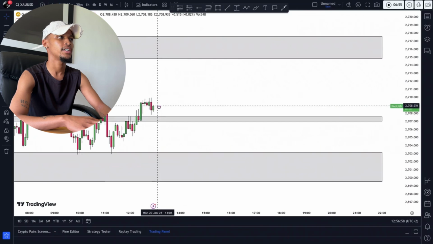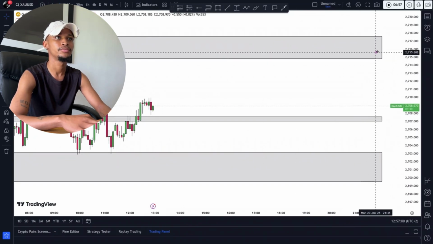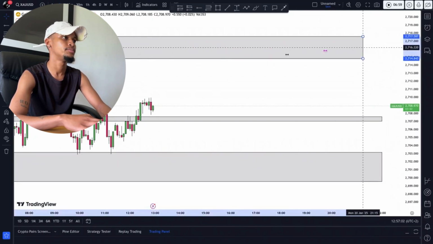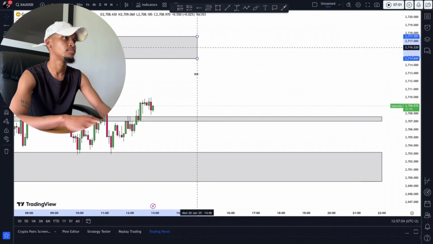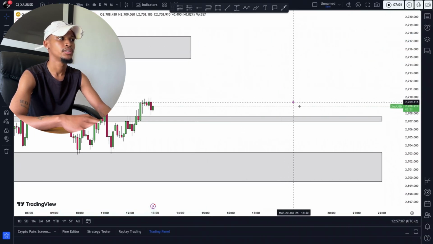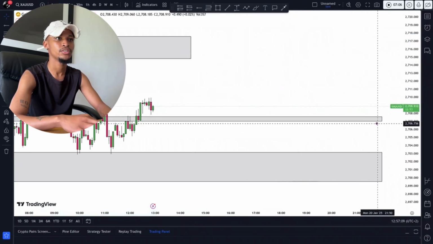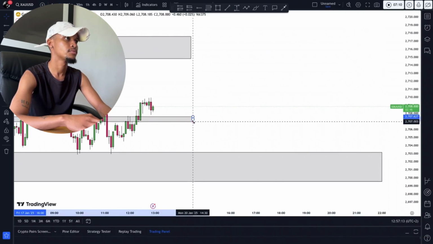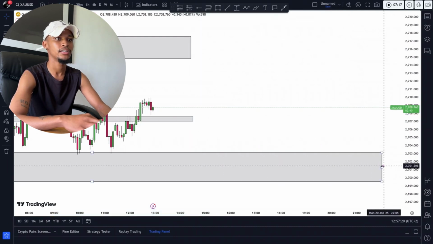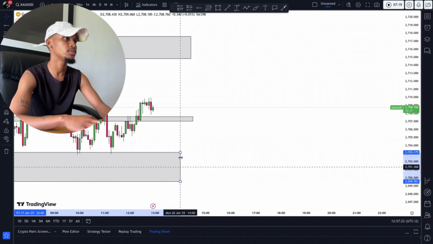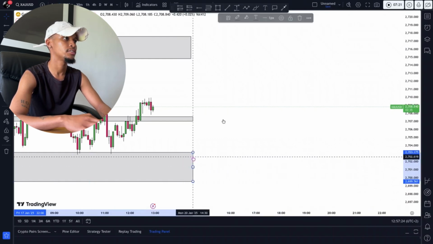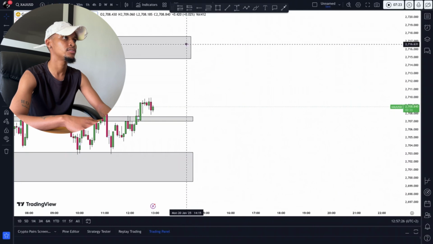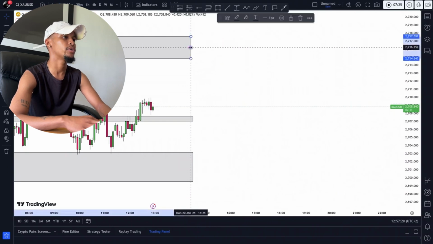Just want to make this look nice, man. I love neat shots. Boom. And then we're just gonna bring this one closely as well. Something like this. Okay, and then we're gonna take this one and bring it closely, just to have those neat charts and to feel like you have a good trade coming up.